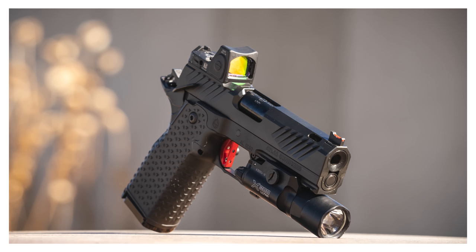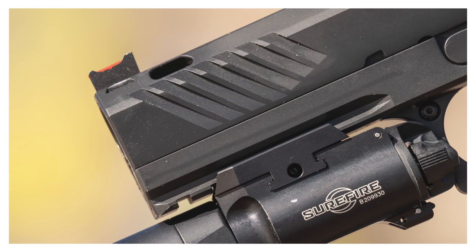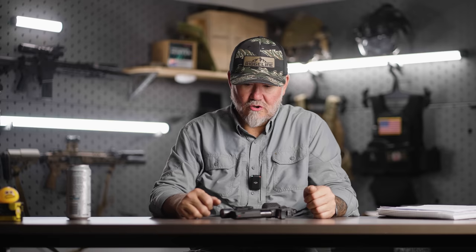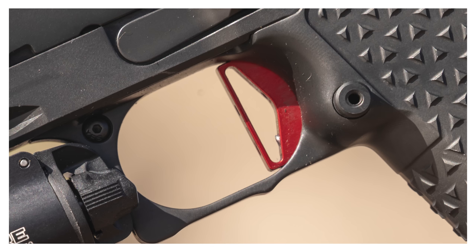This is a 4 1/4 commander length model with the V porting in here. I would say of the 4 1/4 inch pistols I've shot in my time of doing this channel, this is by far the best 4 1/4 midsize commander length pistol I've shot. Trigger is normal, nothing really to write home about. I do like the flat face trigger. It's a shorter trigger. I think for these, they want it like 3.5, I think is what they come in at weight wise.